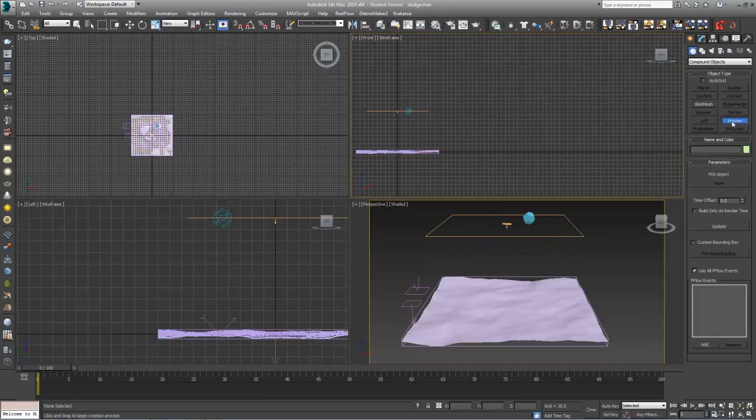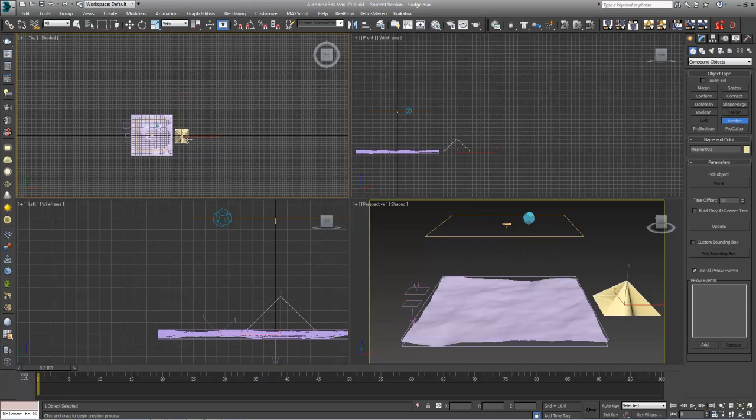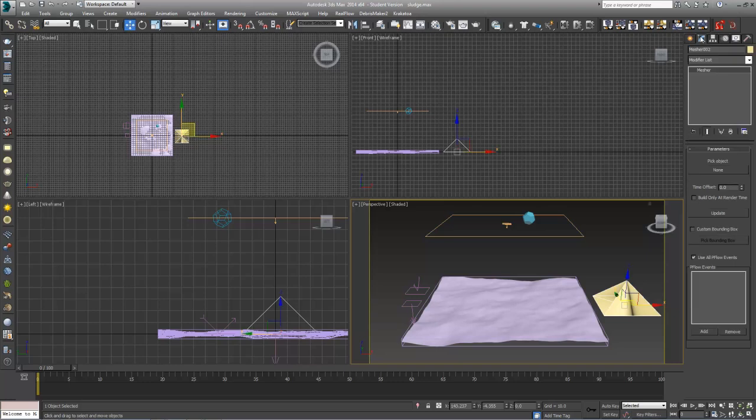Let's click the mesher button, and in our top view, I'm just going to click and drag the mesher icon out. Before we assign it to anything, it looks like this dorky kind of half-built pyramid. Once we've got one, I can move over to the Modify tab, and it has a Pick Object button. This object can be anything that you've animated that you want to turn into a specific or a singular polygon animated shape.